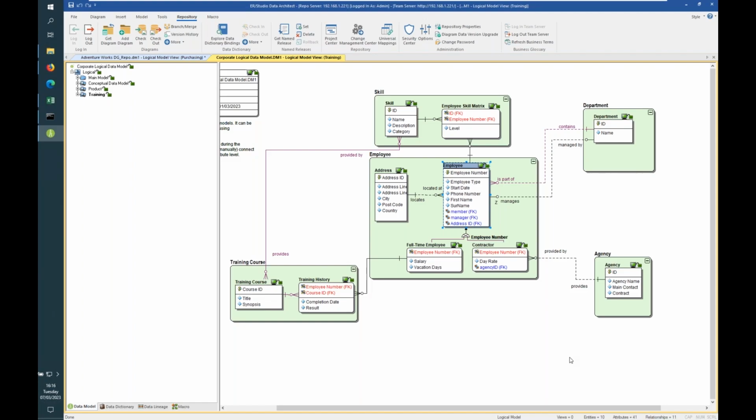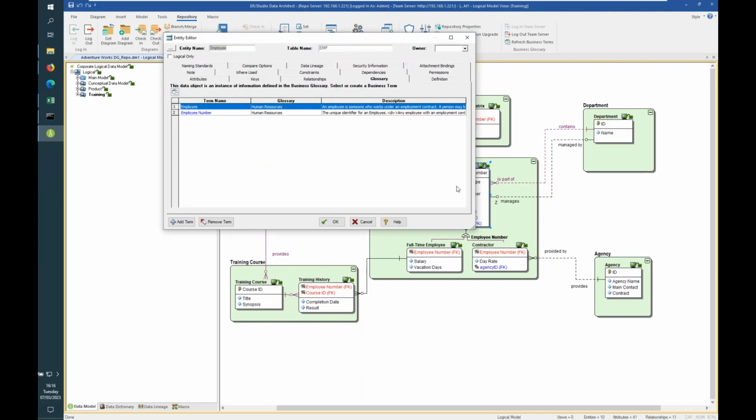But the other thing that we have started to add, even within the EOS Studio Data Architect piece, is ways that our data architects working at this level can understand things like business terms and business definitions. So if I, for example, open up this object here called employee, there's a whole set of information that we're capturing here.